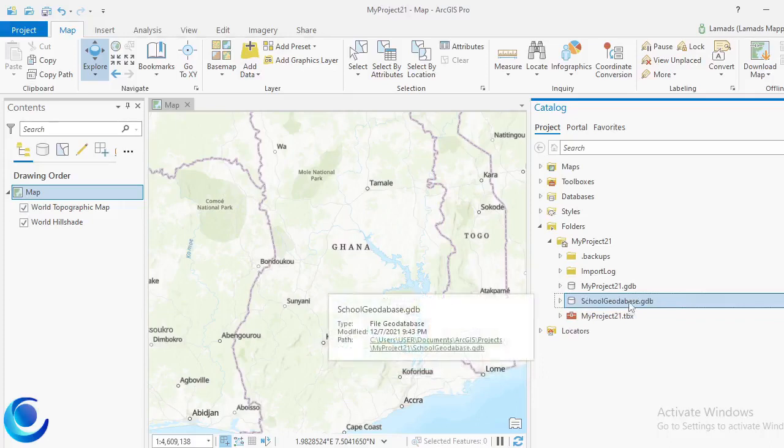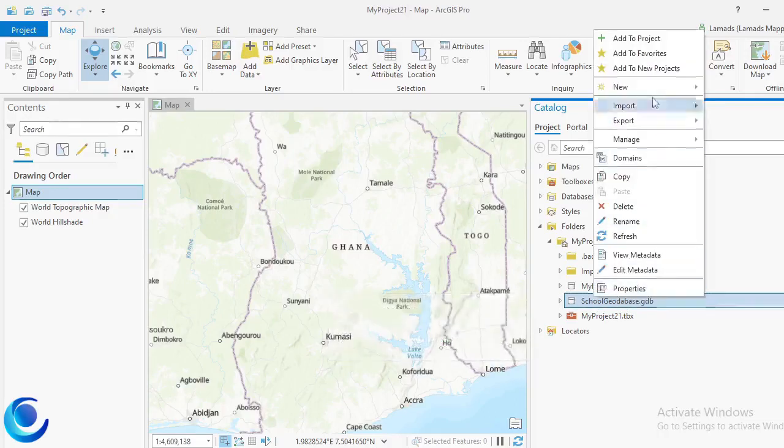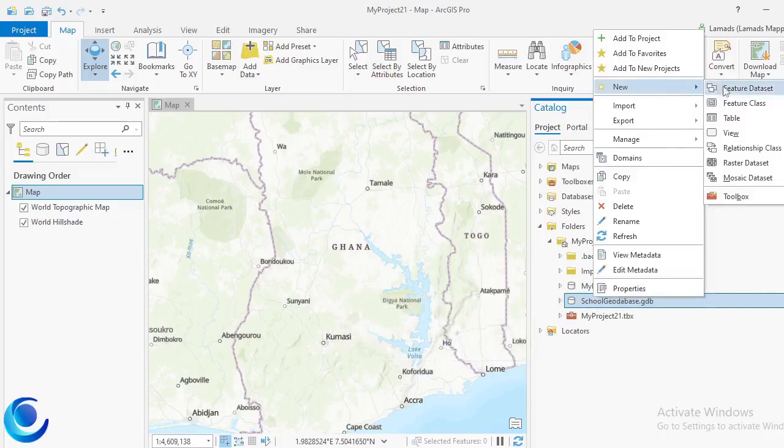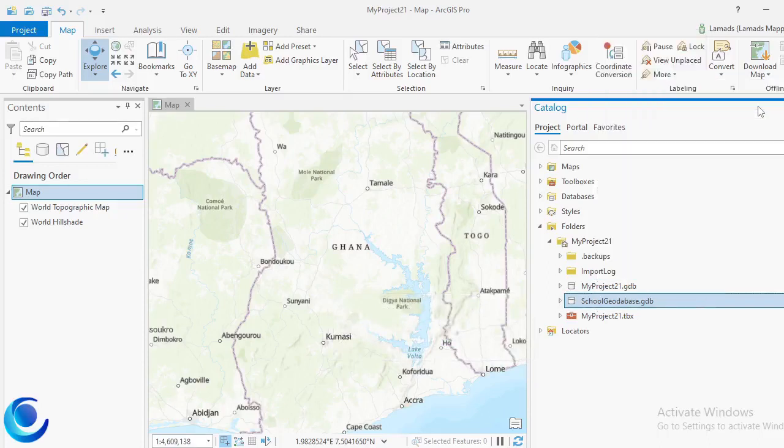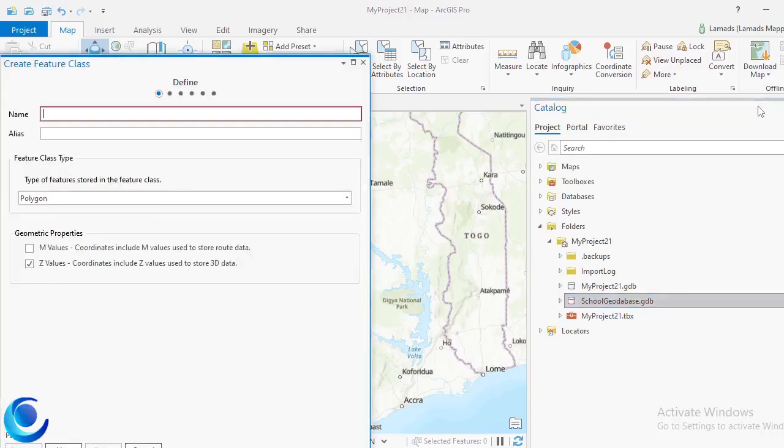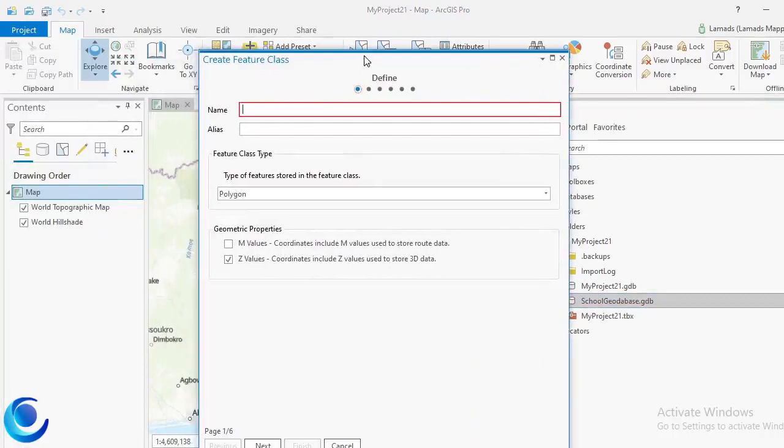Now, the next thing we are going to do is to first start off with our point feature class. For the point feature class, we are going to create two different features. We are going to have one to store trees and plants, and then we'll have another one to store utility poles. So I can right click here, then I can go to new. I'll go to feature class, and then I'll select feature class. So we have the feature class pop up open here for us.